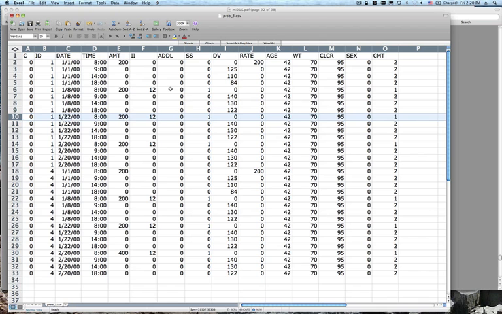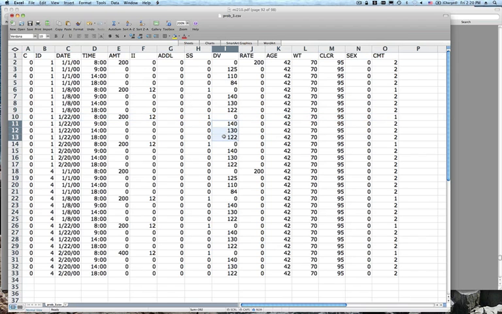Okay. The reason you need that second steady state record here is because there were observations before that. So anytime you have a group of observations, you need to initialize the system up to steady state. Then you make the observations. So that's what we're doing here, the week 3 steady state dosing record. Then we have the observations. Okay, so there's no doses going forward again. Remember, this is all going back. This 8 o'clock here is the last of a series of steady state doses.